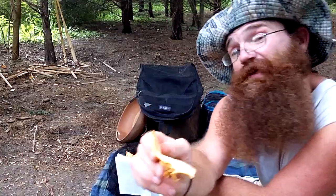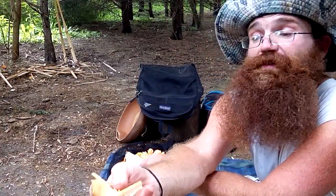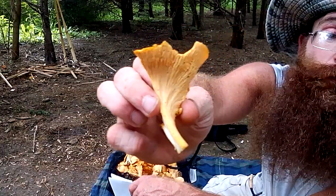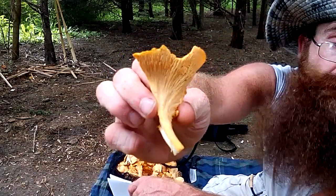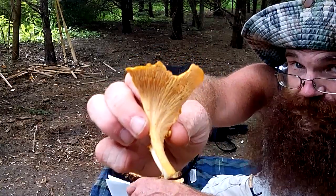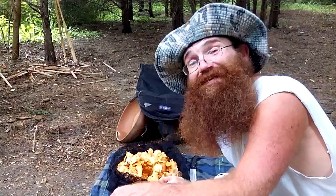The jack-o'-lantern's yellow. This one has blunt, recessed, false ridges. Okay, gills, we call them false gills. See that? The jack-o'-lantern has true bladed gills.